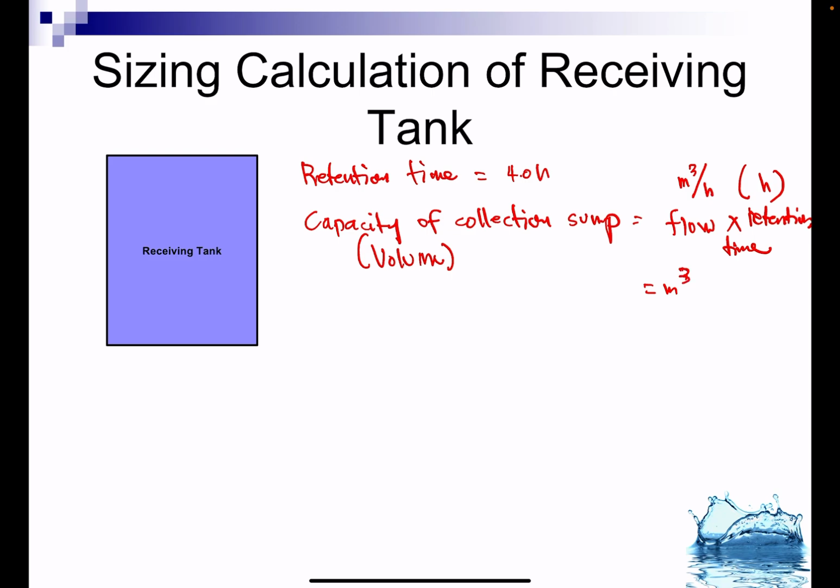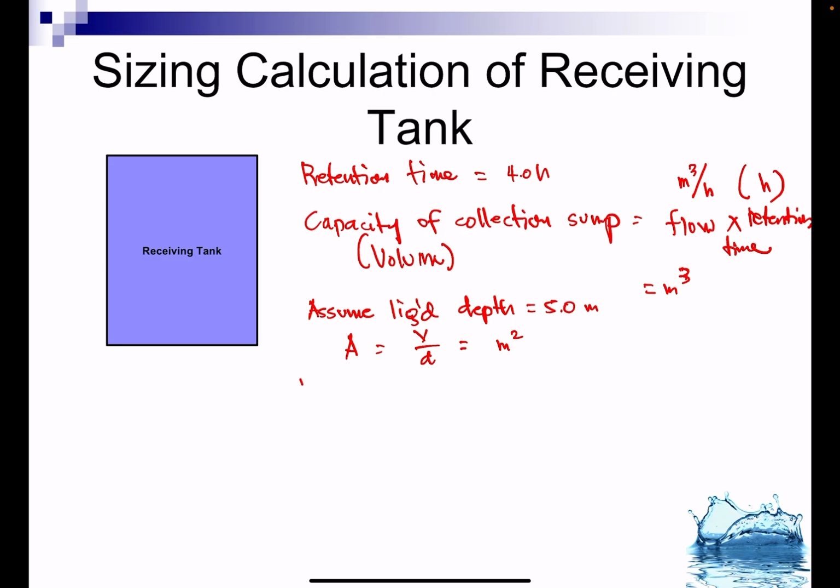Once you know the volume of the receiving tank, you get to have another assumption. This is your liquid depth. And usually, ito siguro hindi naman pwedeng mag 10 meters, so masyadong malalim. So, assuming you have a 5 meter liquid depth, you can get the area. It's because the area of the receiving tank would just be the volume over the depth. Okay? So, you'd get it in meters squared.